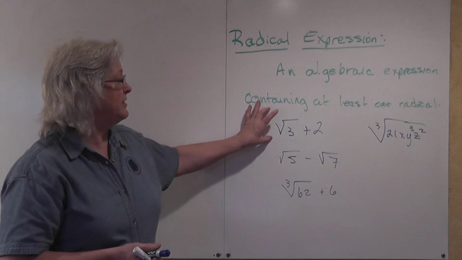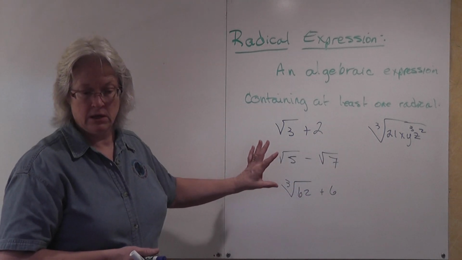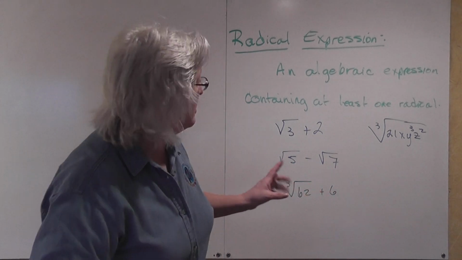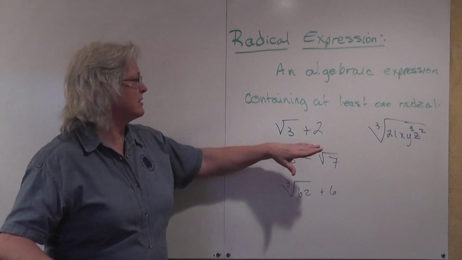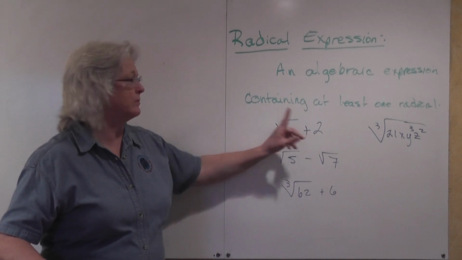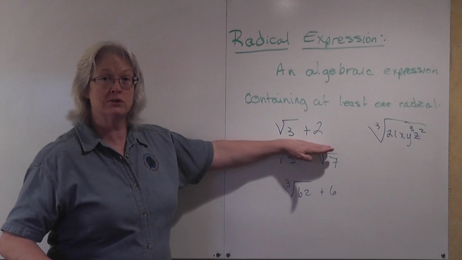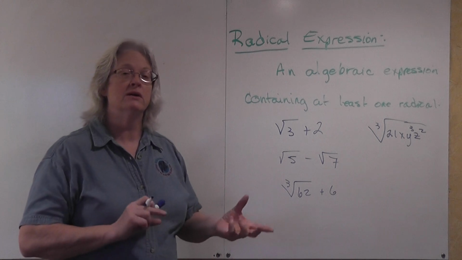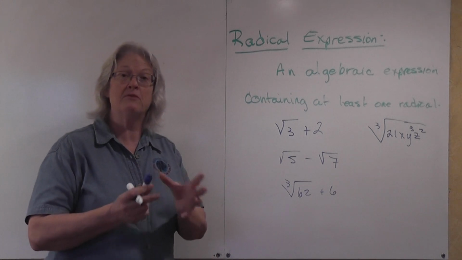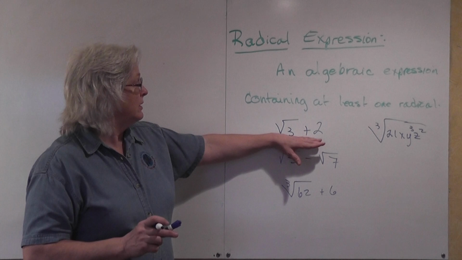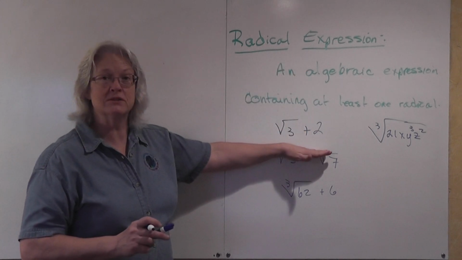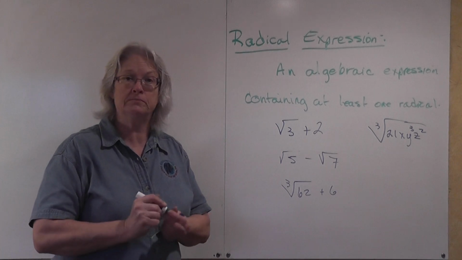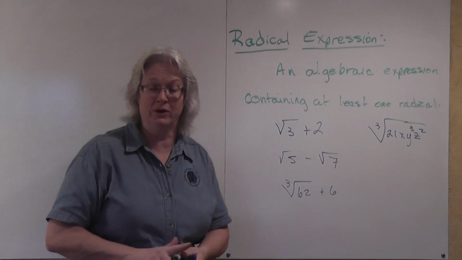And we see that these are not polynomials, because you might think, oh, well, that sort of looks like a polynomial. The square root of 3 plus 2 sort of looks like a binomial, x plus 2. It's not the same as a binomial, but we're going to find that we multiply algebraic radical expressions similarly to how we multiply binomials, and that's where it sort of becomes a little bit of fun.